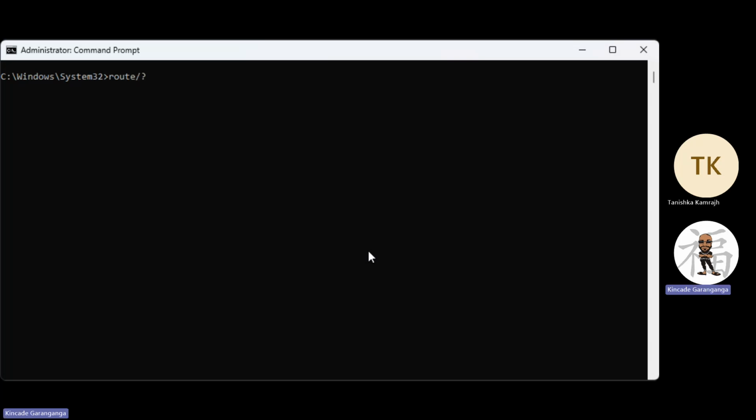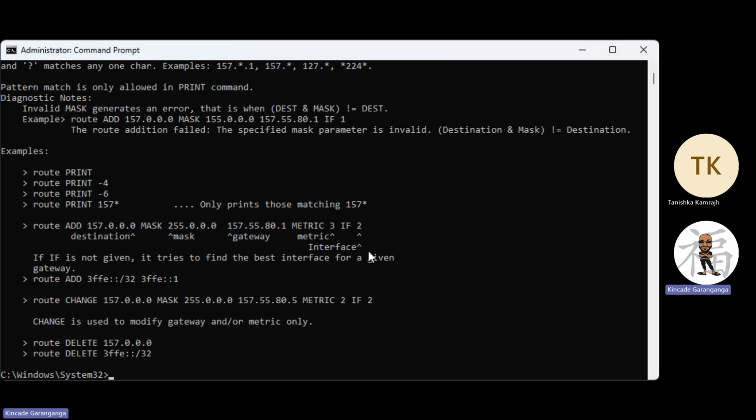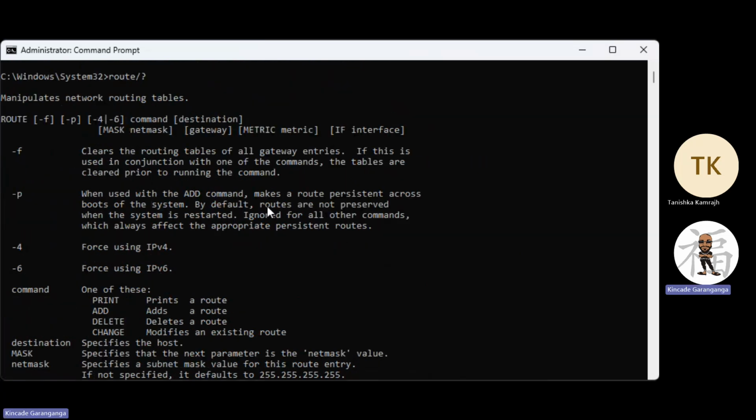So route, and then the question mark for help, so that it shows you the different aspects of that particular command and which switches to use. Once you type out route with your / and the question mark and hit enter, it should display what is happening with that command at large.